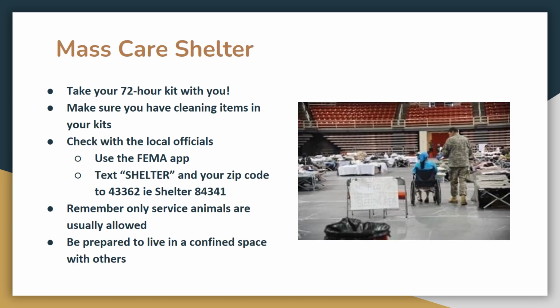All right, so mass care shelters. These will often be set up to provide care to disaster survivors. Again, hopefully we emphasize this enough: if you have to evacuate, you should be taking your 72-hour kit, your go bag, whatever you want to call it, with you. Most of the time, the shelters will provide water, food, medicine, basic sanitary facilities, but you should still bring your go bag, your 72-hour kit.